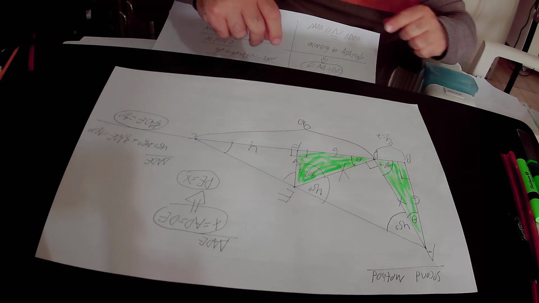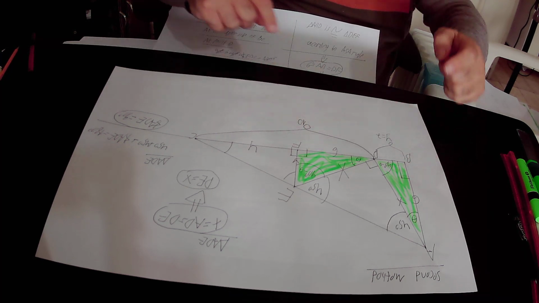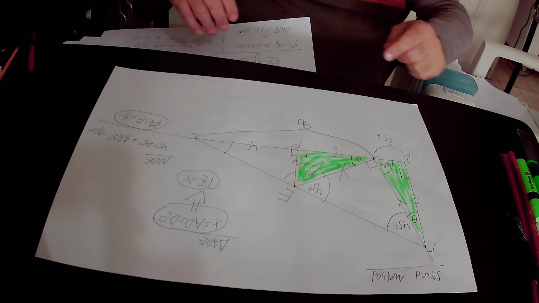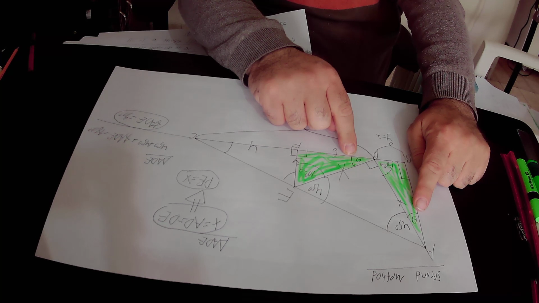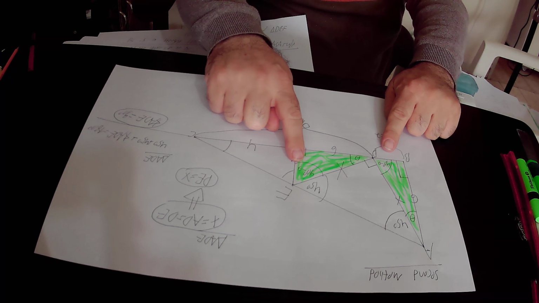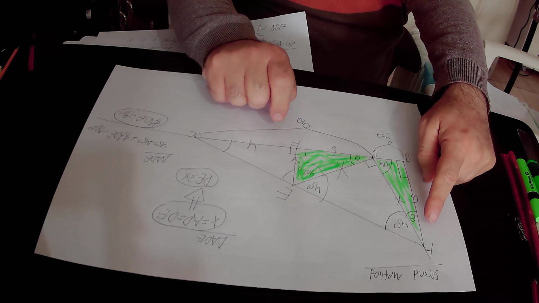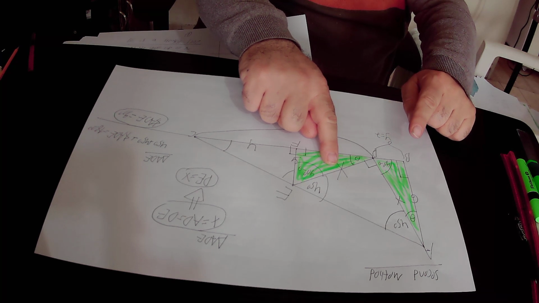Then we prove that those two right triangles are congruent according to the angle side angle rule. Why are those two right triangles congruent? First of all, those two angles are both equal to theta, they are equal to each other. Those two angles are both equal to 90 degrees minus theta, and we have side AD that is equal to side DE, and it equals x. Both those two sides are equal to x.